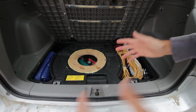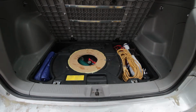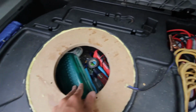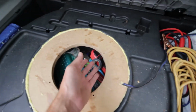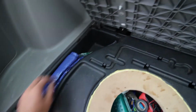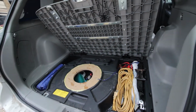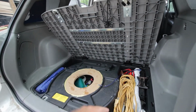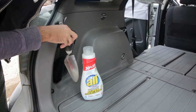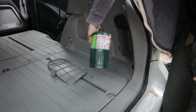Let's start with the Underworld. This is things that you don't actually need that often. Things like extension cords and tools, soldering kits, electrical tape, large wrenches, my multimeter, another tarp, zip ties. This is stuff that you could totally live without and is okay being buried this far under the floor. This side pocket we have laundry soap and a poop shovel. On the other side, we have an extra propane canister.